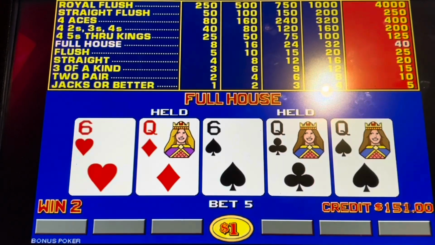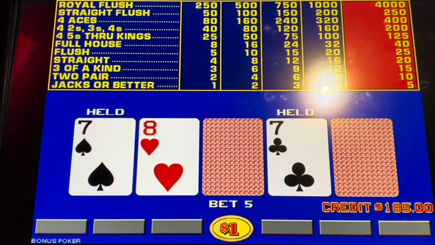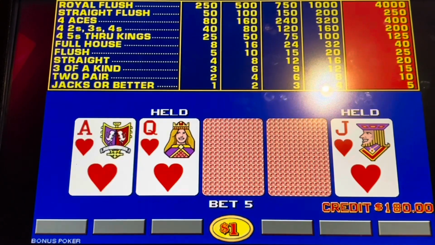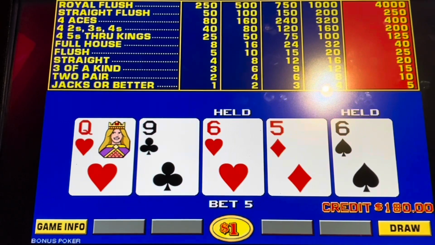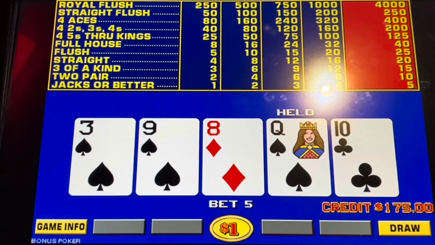Here you go with another full house. Brings us right back up there again to $185, $190, not too far off from the $200 that we started with. And if you can handle the grind, then some good hits will eventually come along, and that's the way I view the game.